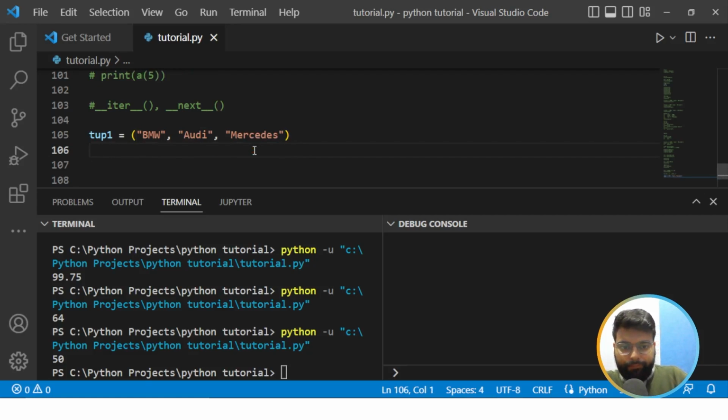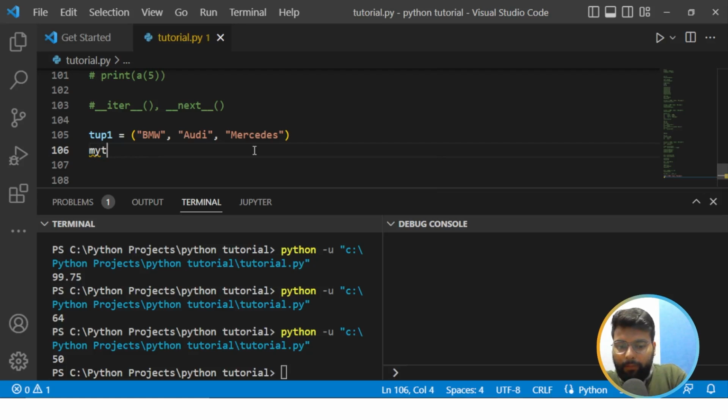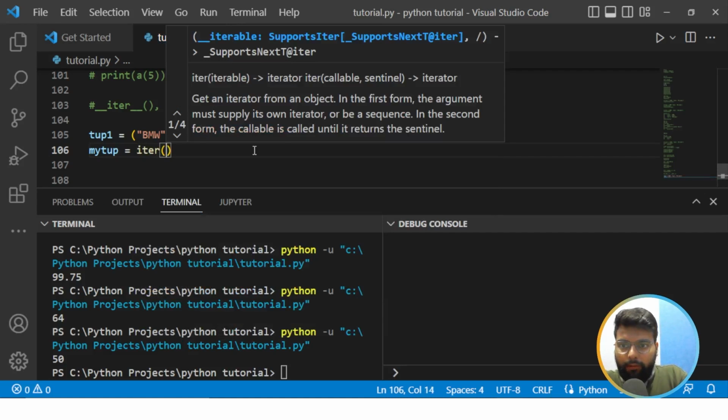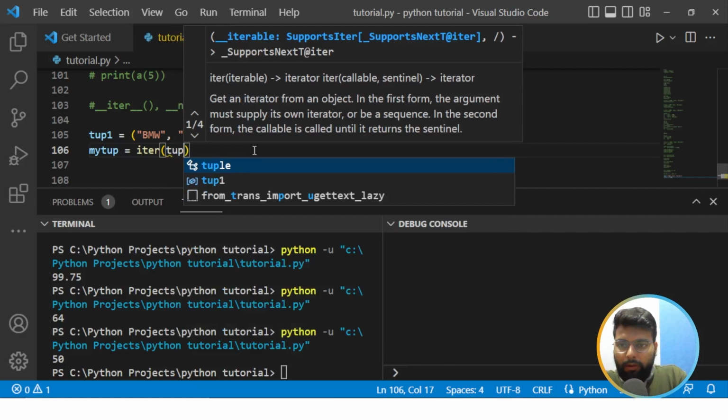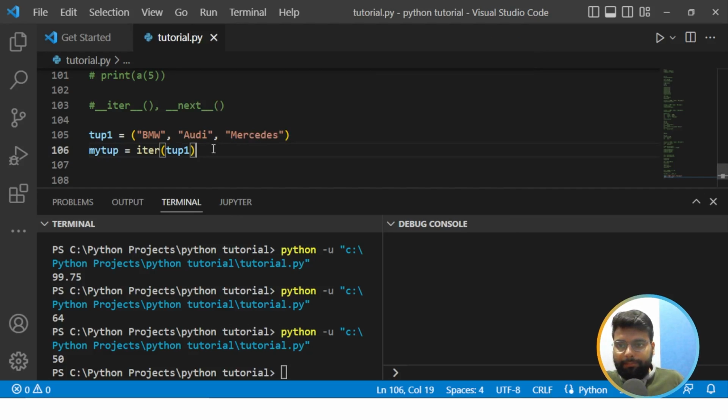And now we will create a variable my tuple equal to the iterator function, and inside we will pass the name of the variable that we have created as a tuple.